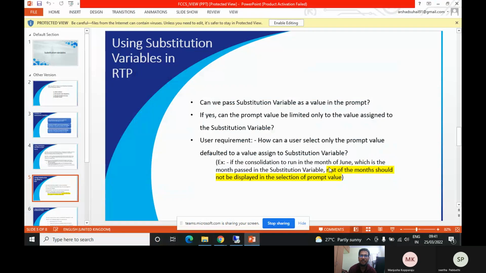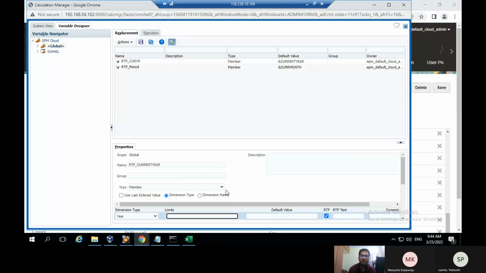So here it's saying that only June has to be mentioned, and the remaining values should not be displayed. So in this case, whatever substitutional variable we have created before, we'll assign it here. In the limits and default value, we'll place the substitutional variable which we have created.